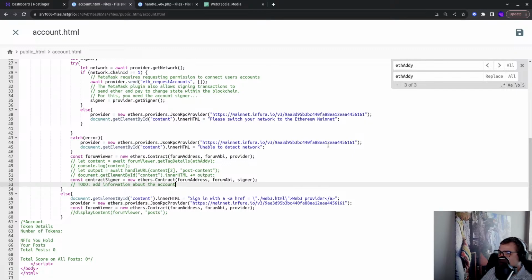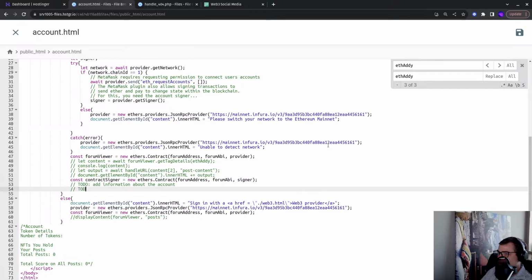That's just a good idea. And to do is also display most recent posts by the account.